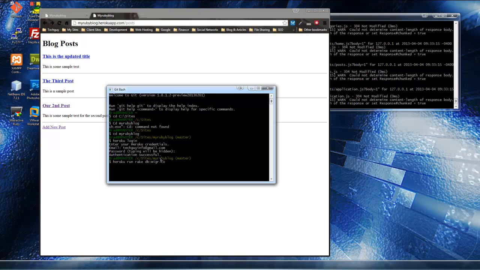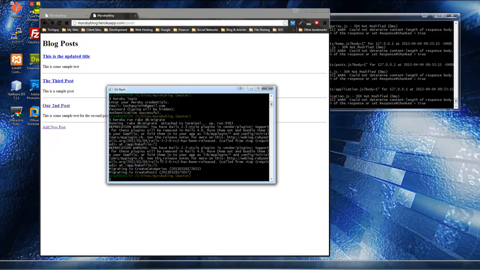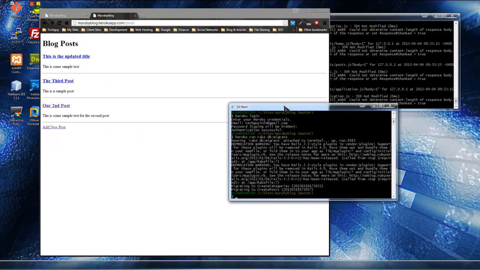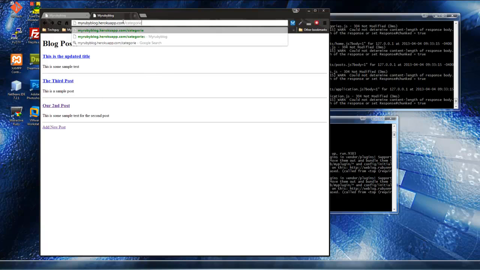Let's see what that does. It's going to push our database fields, our tables. For instance, it's creating the categories for us on the Heroku site, but I don't think it's going to push the actual data. We have to do that using something else. But let's reload this, and let's go to categories.